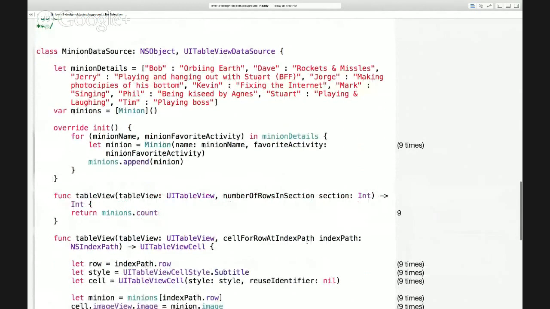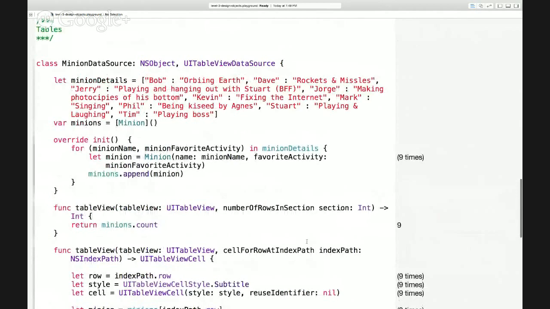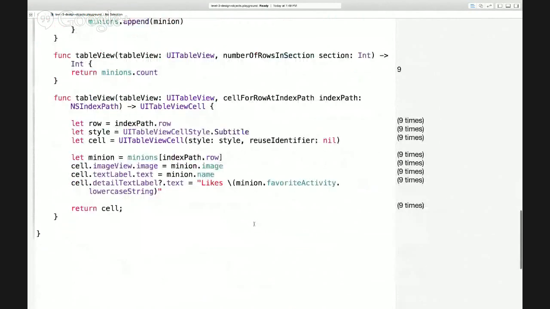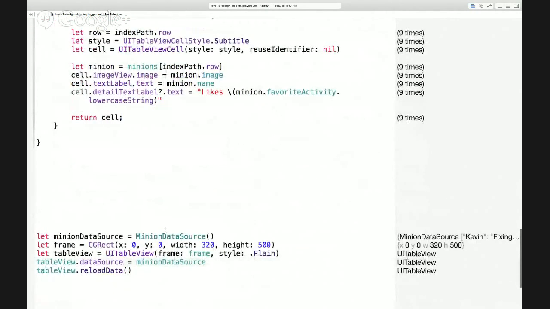So if you've ever made a table in iOS, then you know that it's much more complicated than you would think it would be. Because you have to set up a data source that your table is going to pull from. And the table has to do things like allocate the cells as they are needed, so that when you scroll, you're only using 10 cells and they're getting reused as you're scrolling. So that means that you have to make a lot of code. But in the end, we go down here, we can actually look at a table of our minions.